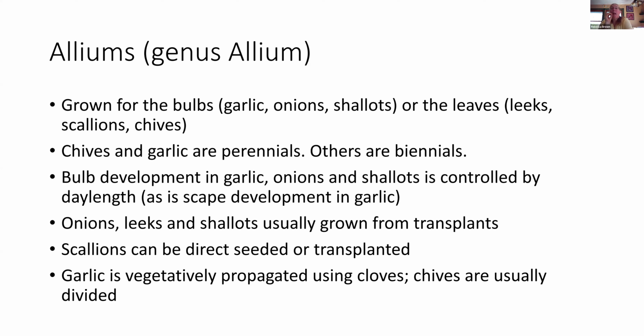And if you're way up in the northernmost part of Maine, you may not be able to grow intermediate varieties. If you're going to try to grow onions in the high tunnel for overwintering, you need to grow short day varieties. Because long day varieties will only bulb under long days. It also means that planting time is important.